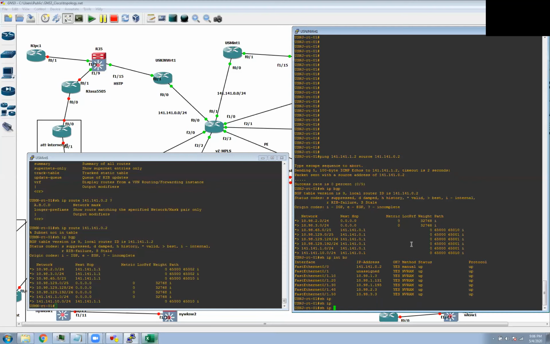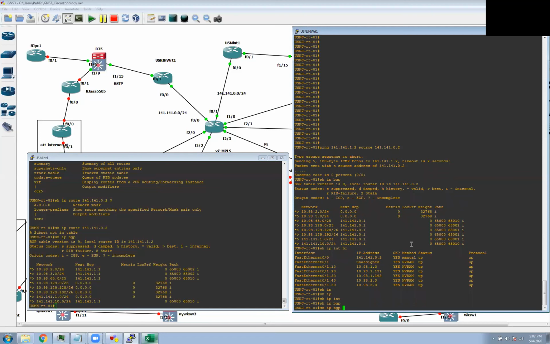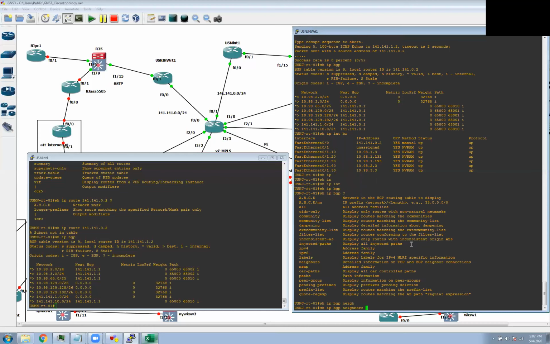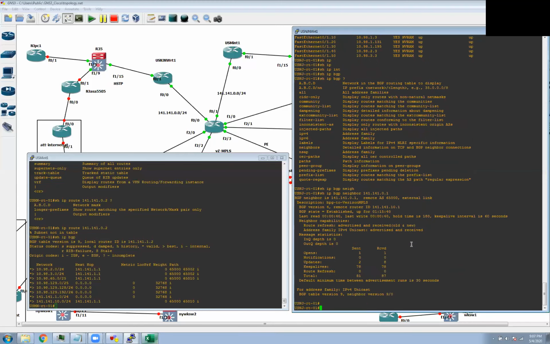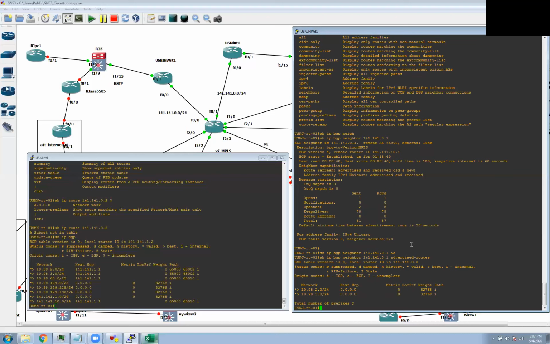And then what command you need to prove it is show IP BGP. No, show IP BGP neighbor. Put the neighbor, so show IP BGP neighbor, and then the neighbor, the Verizon, should be 141.141. Because this one is a zero, so it'll be 0.1, right? Space, no space. Advertised routes. Yeah, so hit enter. See? From this command, it's telling you the New Jersey router, I only advertise these two networks, right?